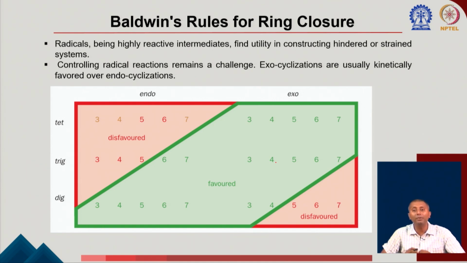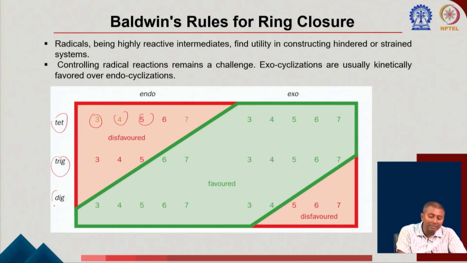So we know about intramolecular cyclization. If you go for any type of cyclization to form a ring, then Baldwin actually proposed a rule. So this is a very important rule. It was used if you use a corresponding anion for a cyclization, but here we are going to show that these rules are very similar if you go for a radical cyclization. And these numbers correspond to the ring size 3, 4 or 5. And here are tet, trig and dig. These are for the tetrahedral, this is for the sp2 and this is for the sp. So it is the hybridization of the carbon where the ring cyclization is happening that we are talking about.